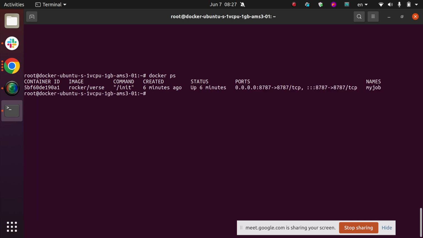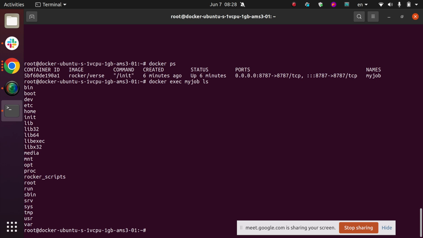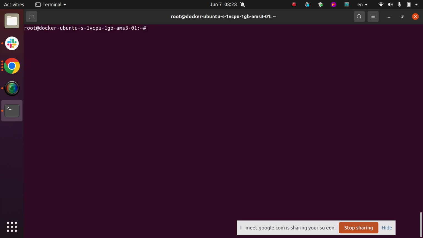Okay, great. So how can we now look inside the container and see if those files are still being added to the root of the project? There is a command in Docker to execute any command inside a Docker container. That is called docker exec. Exec will execute anything in a container. So you give the name of the container, my job, and then anything that you type here, for example ls, will be executed not on the server, but inside the container that is running on the server, right? It's like one level inside, the inception, this matryoshka of little computers that we are running.